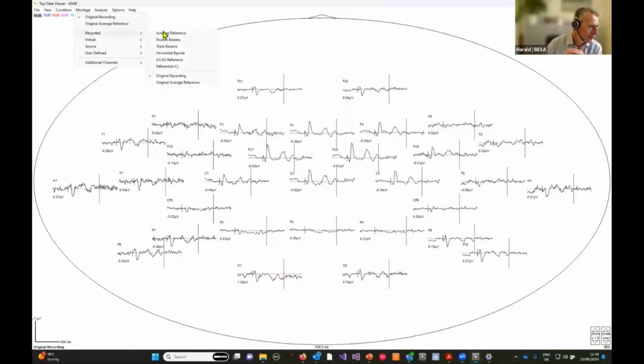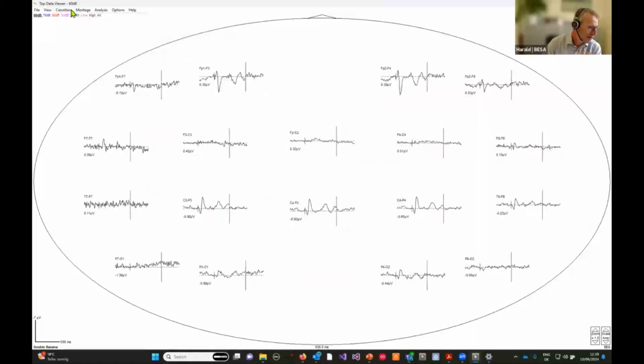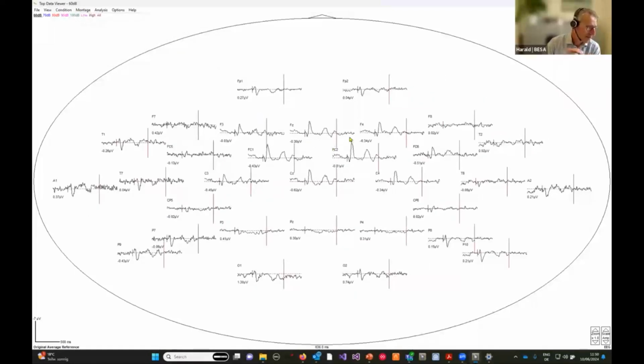So I can change, in this case, it automatically re-referenced to average reference, but I can also do double banana here, etc. But let's now stick with the original average reference.